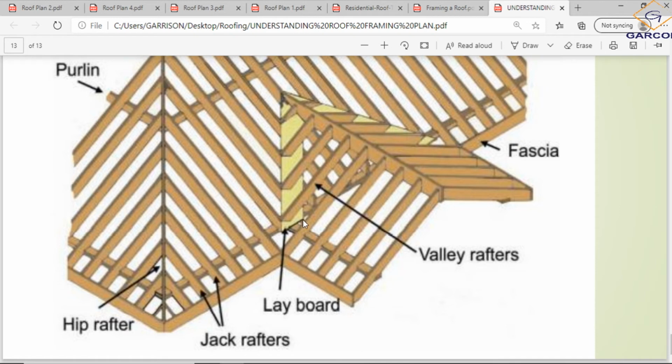So they call this the lay board, because you couldn't connect them when you go up in the air to them when you come down, so they're not going to meet perfectly. So basically I use this as a means of connecting them. So you nail the ply upon this and then nail them upon the ply.